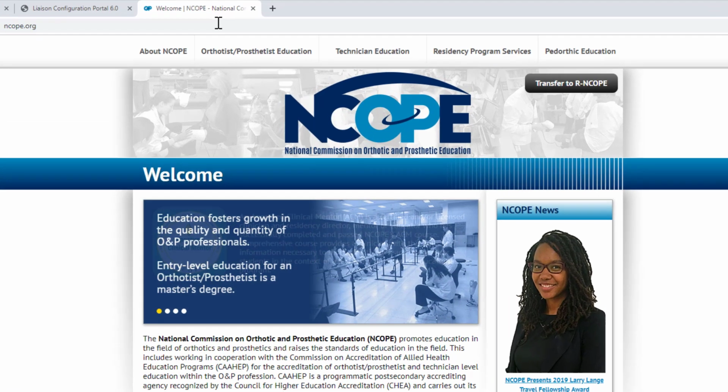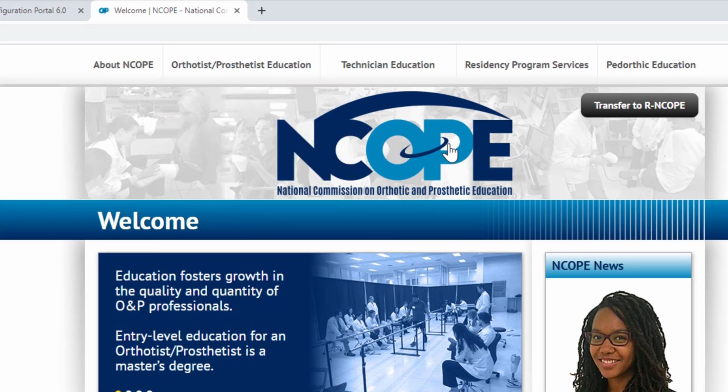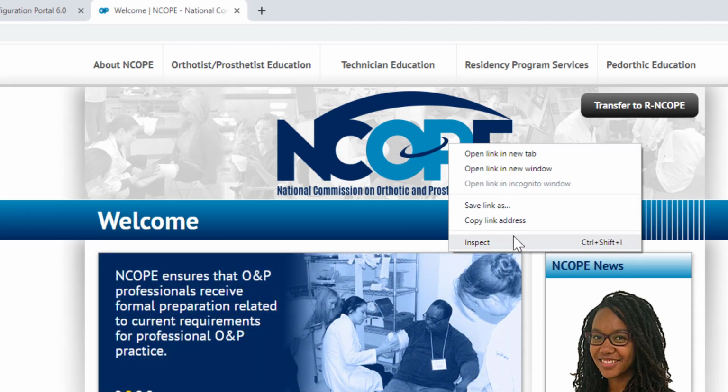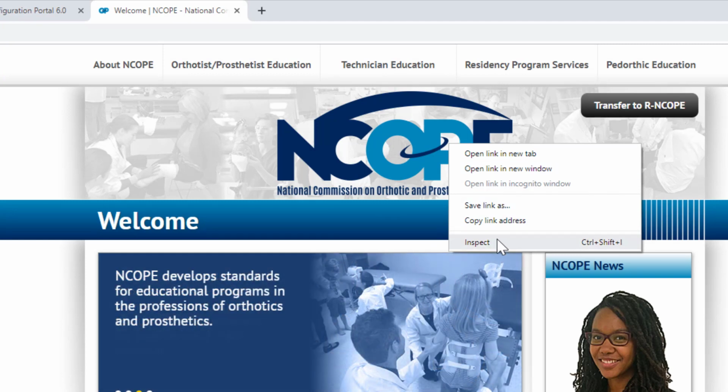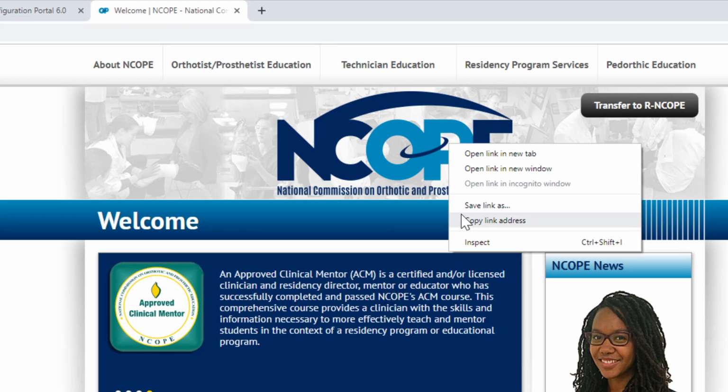There's a few places you can look. For example, we're going to use the NCOPE logo as an example here. If I right click on that, usually you can get the option to save image as, unless you have some sort of image blocking technology, which actually NCOPE does have for our website, because we want to make sure that we maintain proper copyright. But don't worry, there's usually a couple of other ways to work through that.